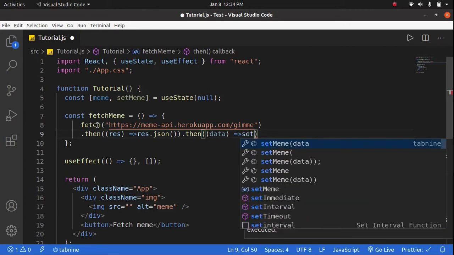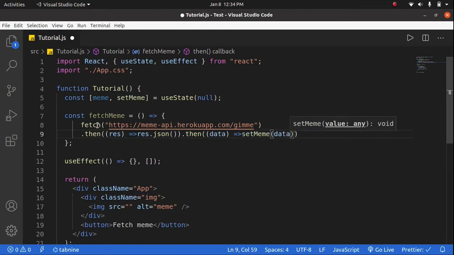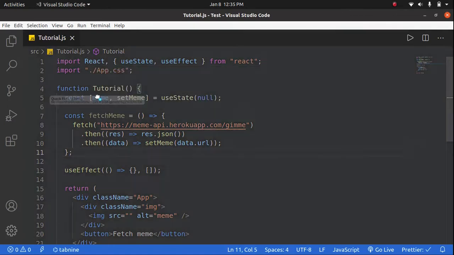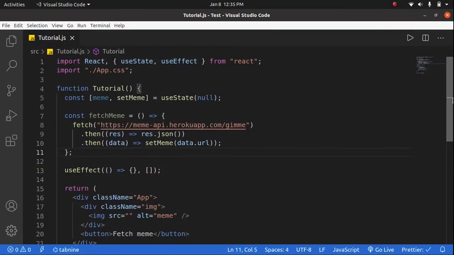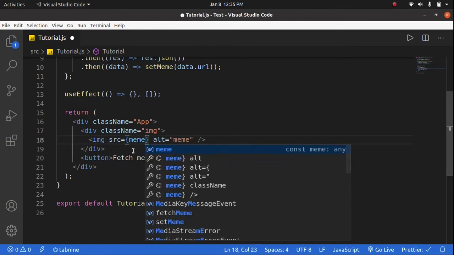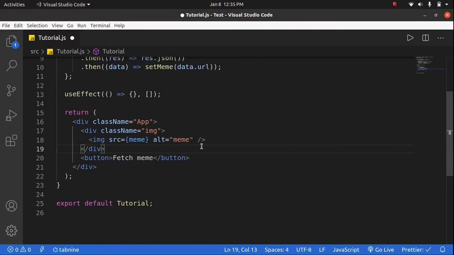Now we're gonna setMeme to data.url. So it will fetch this URL and set it to the meme variable. Now we are planning to assign this meme variable to this image source. This will give us the meme for the first time.